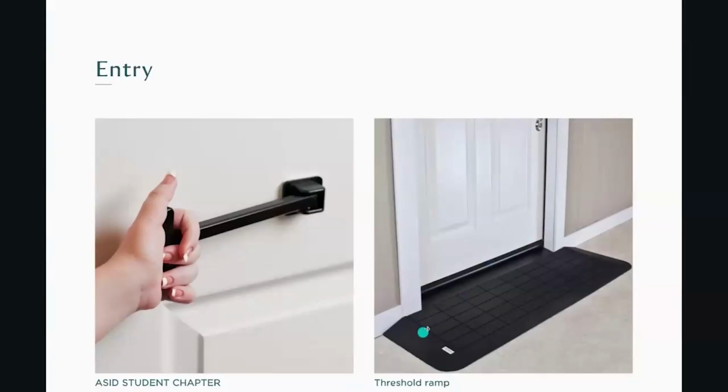And then if you don't necessarily need a ramp, maybe it's an apartment complex or you already have just a little 4-inch rise up to the door, you can use something as a threshold ramp. And of course, this can also be a permanent fixture as well. But something like this can be great for apartment complexes.